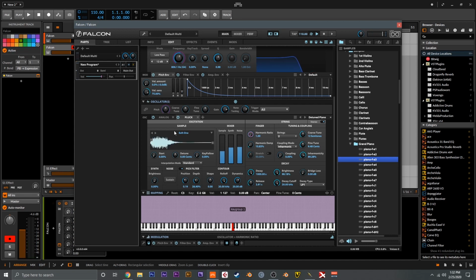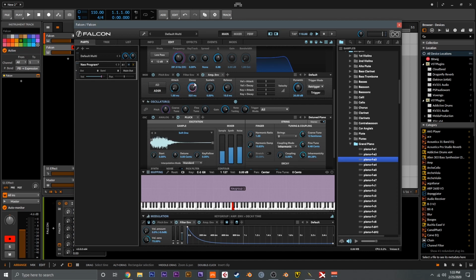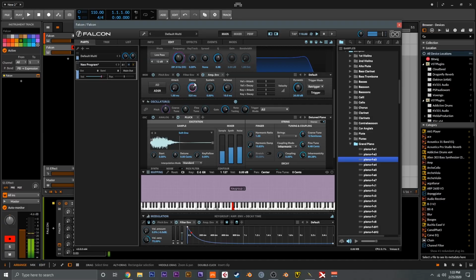There we go, that's slightly more interesting. So let's add a little bit of change to this filter envelope here, and maybe touch up the amplitude envelope. And now we have something that's in a similar vein, maybe not the exact same sound, but we get that more organic transient by using the Pluck oscillator, which provides some interesting physical modeling characteristics.